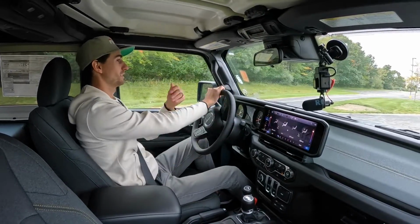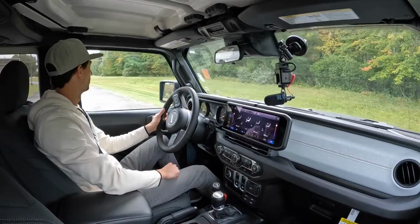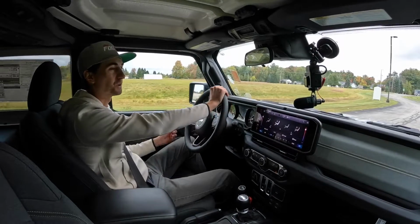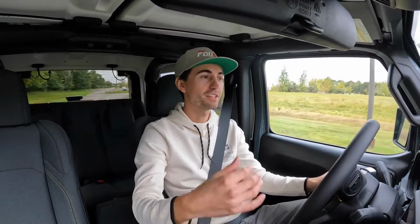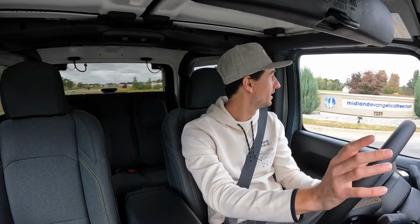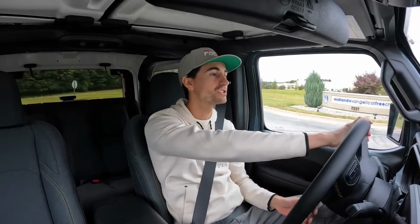So turning radius once again, full lock. Look at that. I'm not even in a 2-lane and I don't think I touched the grass. It's just so capable. And the changes for 2024, I think, got it up a notch to where it feels a lot nicer, especially with the screen now and the newer fabric. So it's a cool car, it's fun. You know, it's just one of those things that you know you're making some sacrifices to actually own one of these.